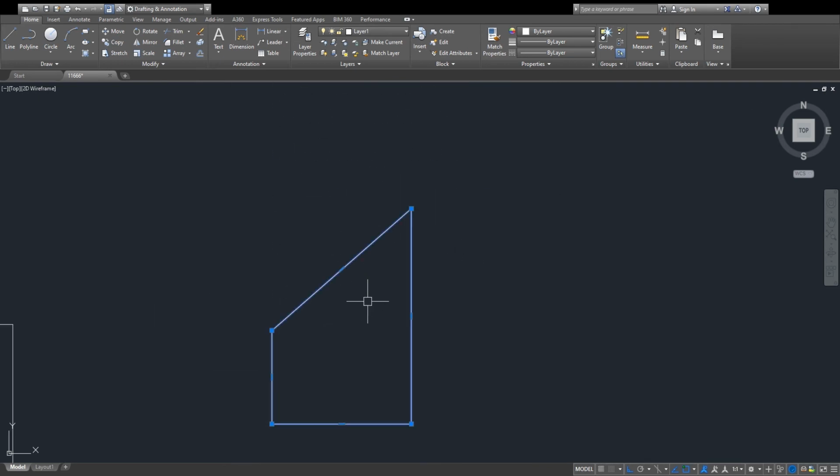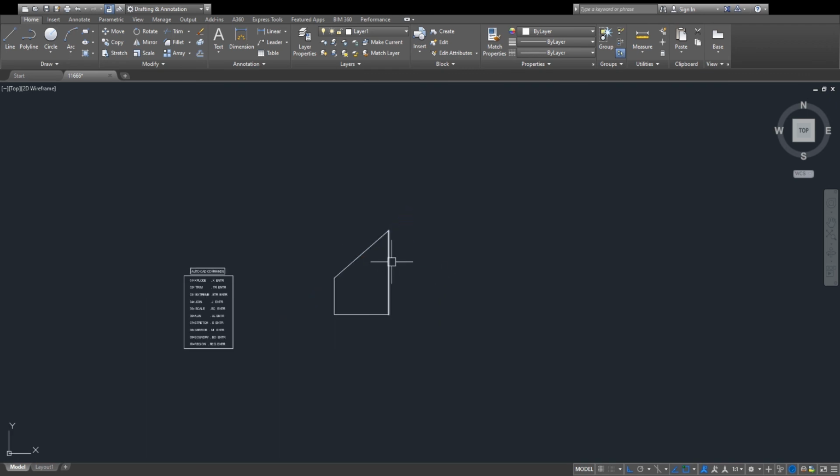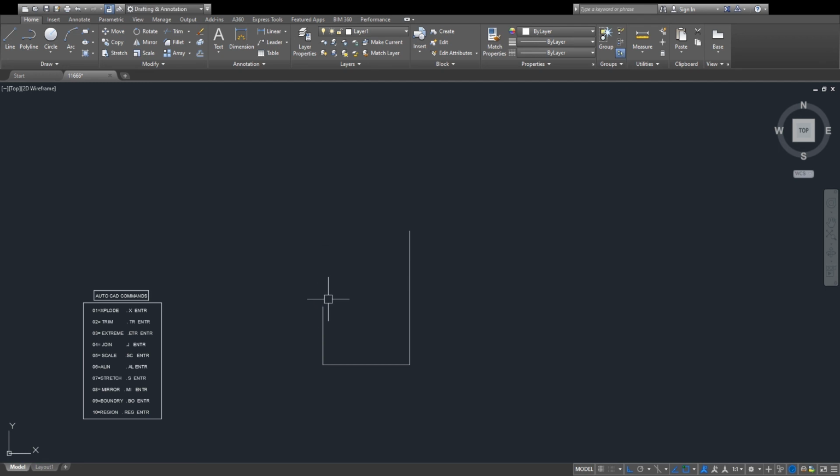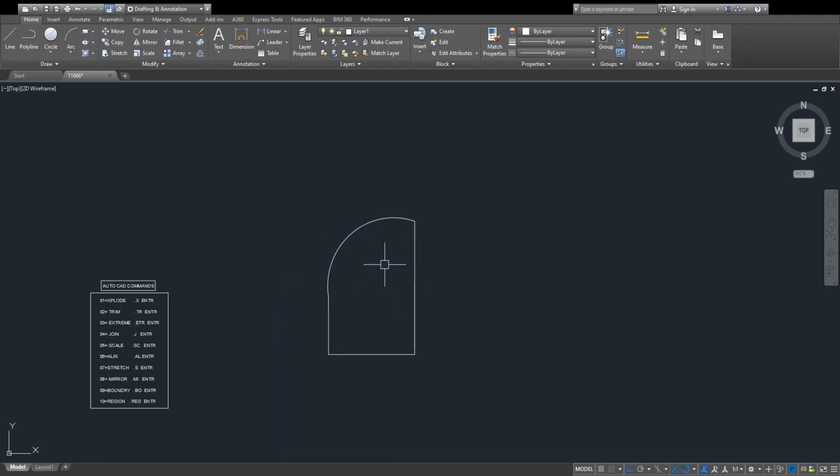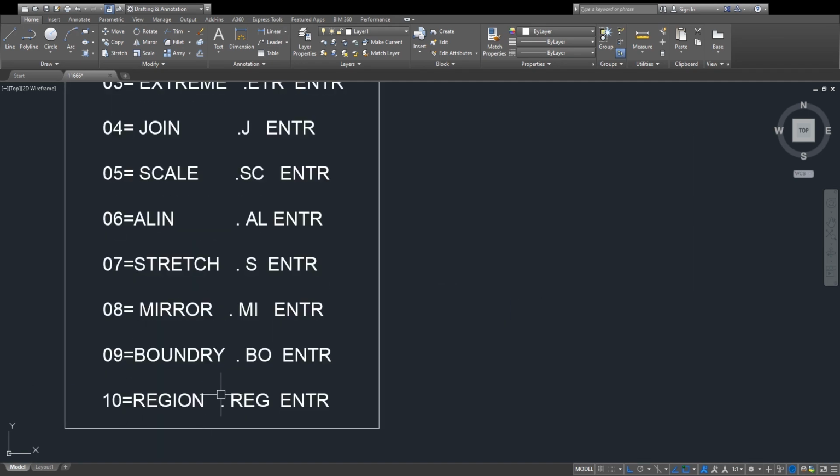The ninth command is boundary. What is the boundary command? I will draw this, and you want to make a boundary of this object. I want to apply an arc, and you want to join this. So BO enter is the most important one, BO enter for boundary, pick point, click inside here and enter, and it automatically joins. You look, BO enter and click your object here.